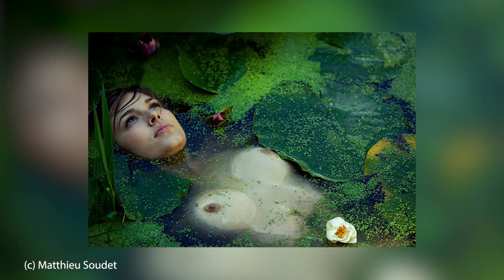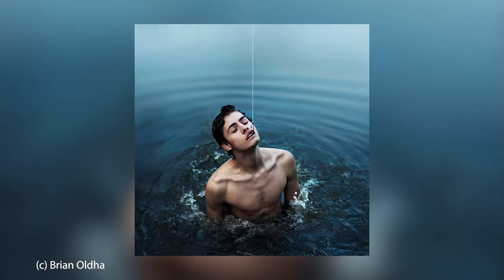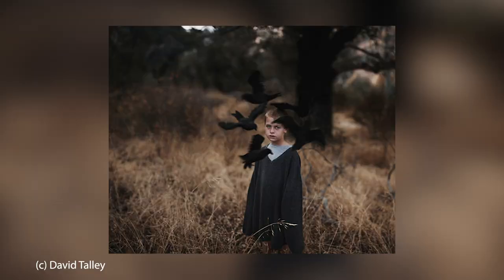The fine art genre is an often contested one — artists debate exactly what classifies as fine art. Many agree that fine art is something that would hang in an art gallery, which is different than a typical portrait that hangs on the wall of a family home. Fine art photography is often inspired by other types of artwork. Some fine art photographers, for example, model their portrait photography after Renaissance paintings. Others get creative with wardrobe and makeup, posing, and photo editing. Fine art photography also encompasses conceptual portraits and surreal portraits.